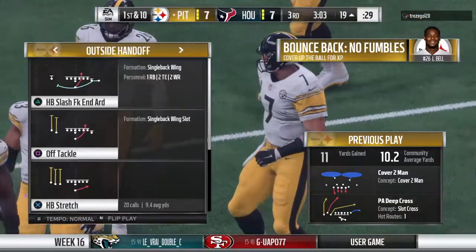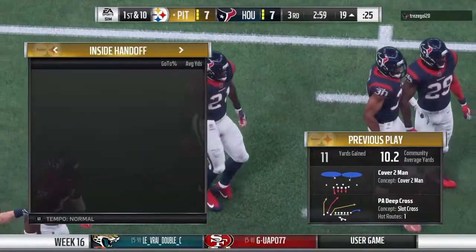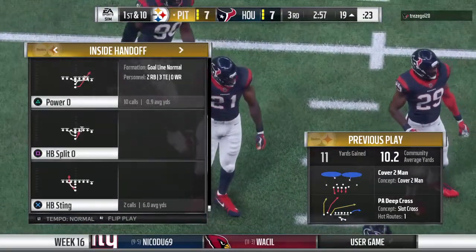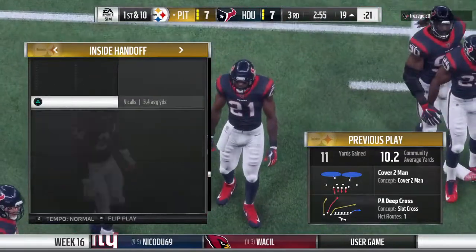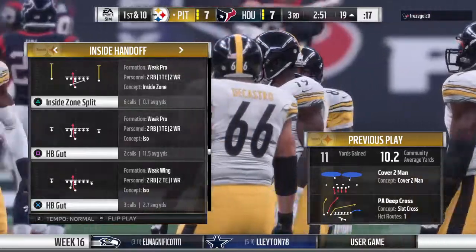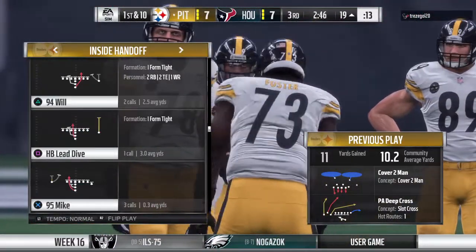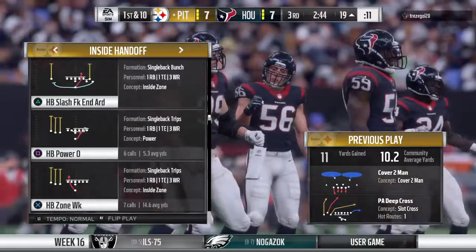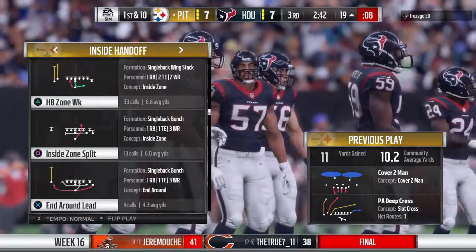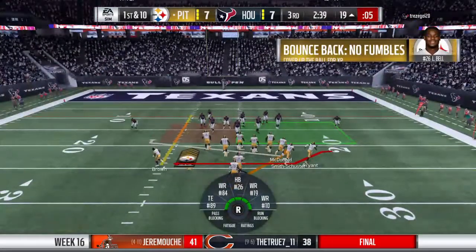Sit back in the pocket, fired over the middle. That makes things tougher defensively, doesn't it? It really does, because your goal is to move the quarterback off his initial spot when he gets his drop back completed. But when you have that type of height, he can stay in there. If he's willing to take the hits and just fire over the top, which saves him time and actually completes a play a little bit quicker than it normally does for a quarterback that has to slide and find open space to throw. And now inside the red zone, the offense will operate.